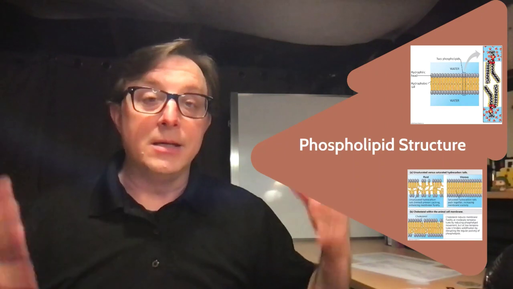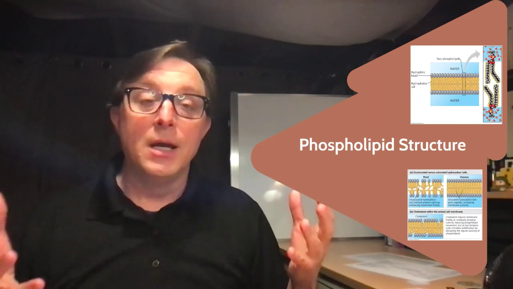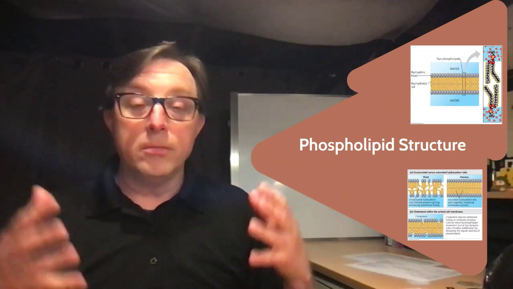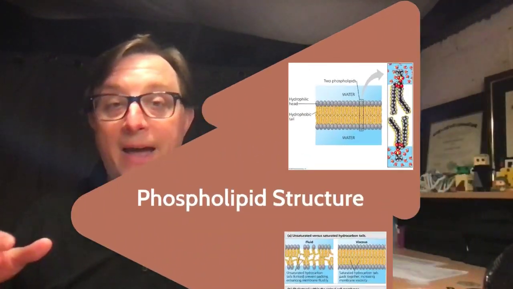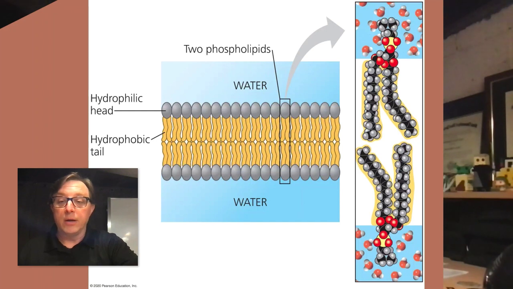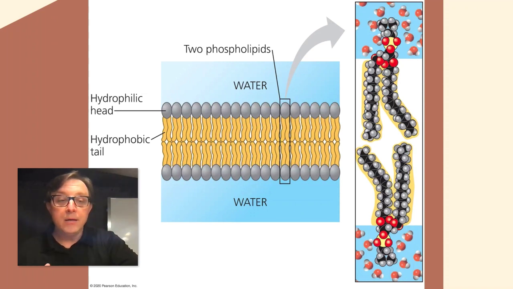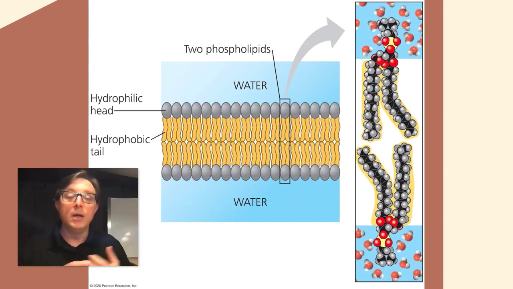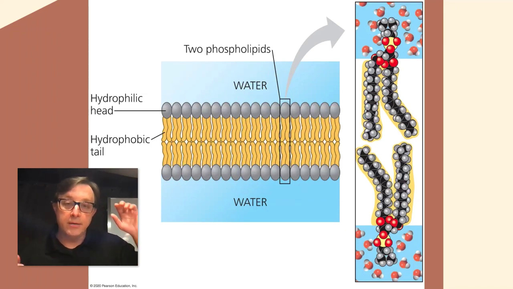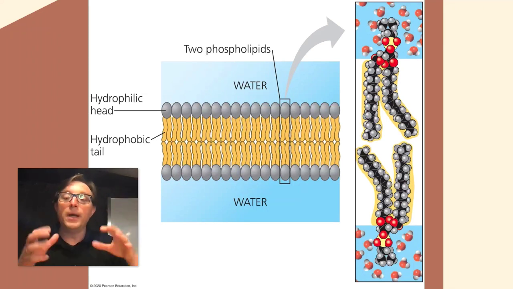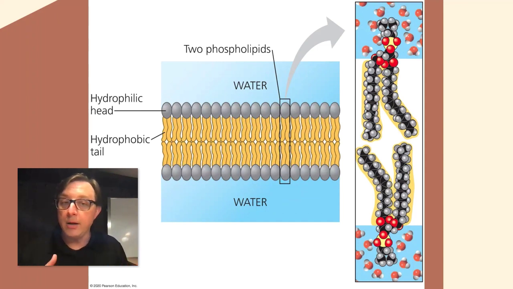As the name implies, these are lipids, and remember that lipids generally are insoluble in water. They have the big, long fatty acid tails, which make them very hydrophobic. Phospholipids are a little unique in that they have a polar region, what is called a polar head, which makes that region hydrophilic. That means it can form hydrogen bonds with water. Because of these two different properties, there is the hydrophilic polar head group and the hydrophobic nonpolar tails.